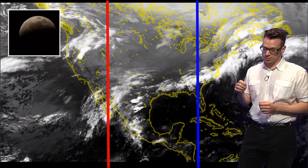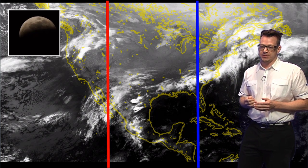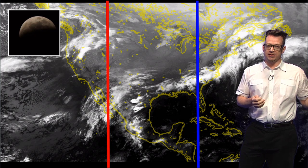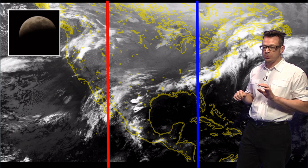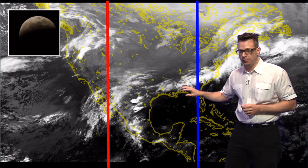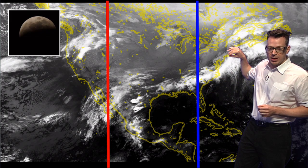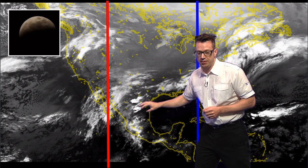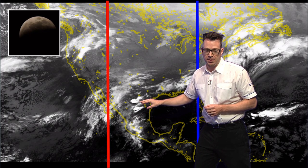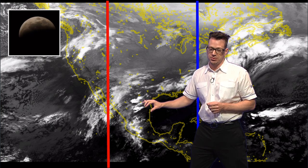I keep saying solar instead of lunar, sorry. But you're not going to have the full lunar eclipse as much as you will see in other parts of the Pacific. When it comes to cloud cover, actually things look good for the most part. There are a couple of little places, there's some thunderstorms associated with a front that's going up towards the northwest United States here. And then you have some thunderstorms popping up right along the edge of the Occidental Sierra Madres here. So you probably don't even want to be outside if those thunderstorms are strong enough.